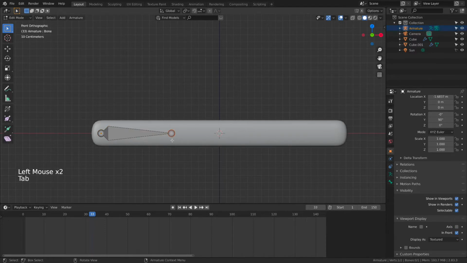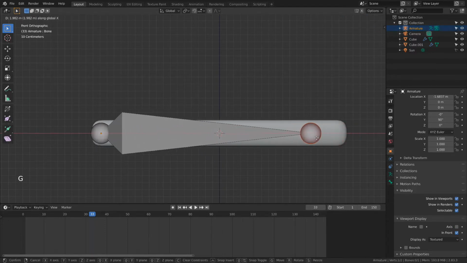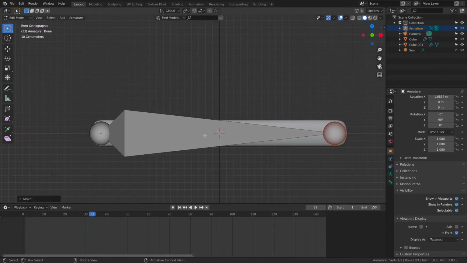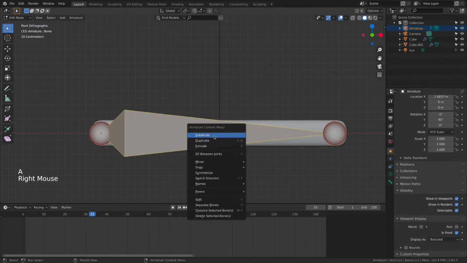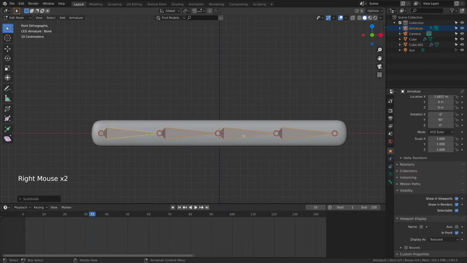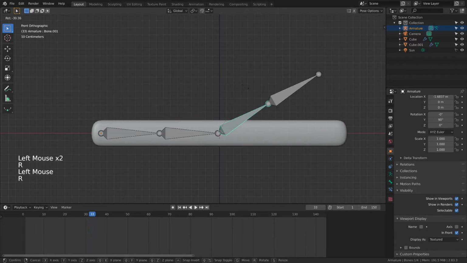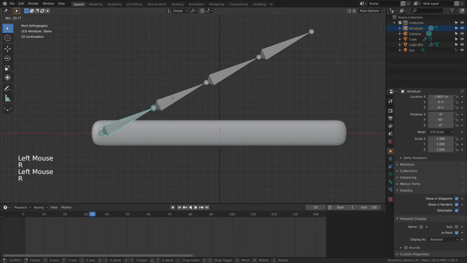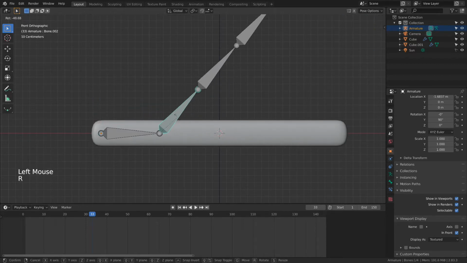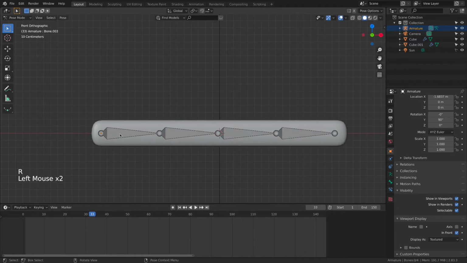So now I can go in edit mode, and here for example you can just move it all the way here. And by the way, you can right click to subdivide those, and I will do it twice. So right now, as you can see, we have 4 bones here as well. Now if you go in pose mode, which is used for testing rigging and how your rig is going to behave, you can see this bone is rotating all other bones, this bone is rotating those two in front, and this bone is rotating only this one in the front.